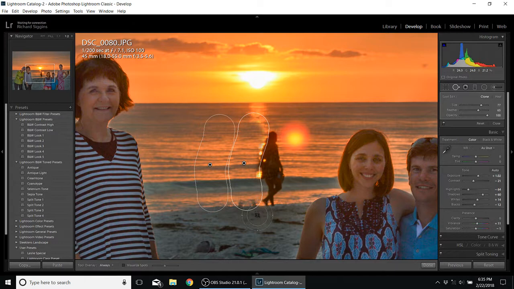When you brushed it out, what did you do? I just let go. So Lightroom kind of looks at what I brushed and it says, is there something around here that's kind of similar? And it will copy over top of it. Sometimes it does a pretty good job like then. And I think because it's got some nice horizontal lines with the waves, it could line those up. Now I'm going to try and do it again with this person. And let's see. So, you know, it's not bad.